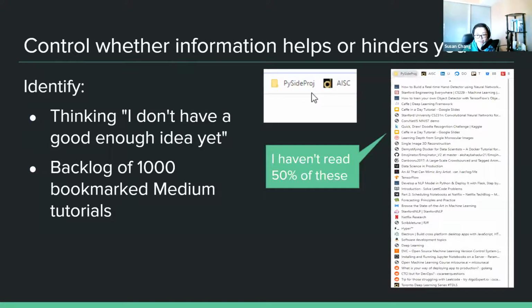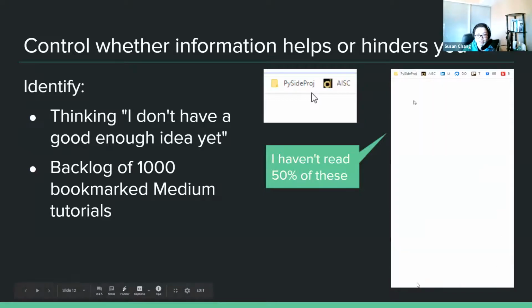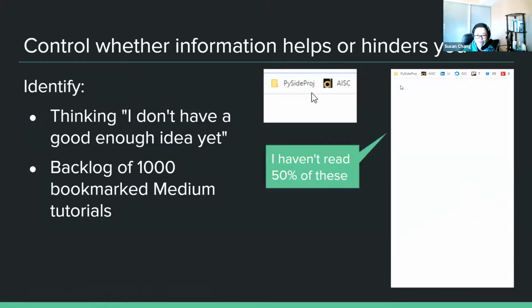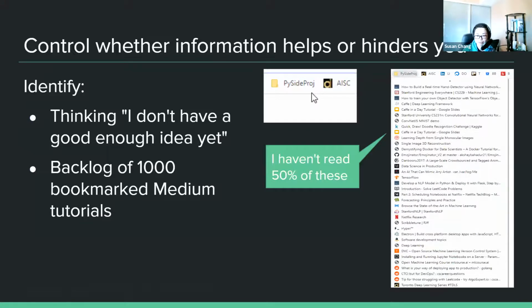And I would just stall, and I would gather a lot of things in this folder, like this Chrome browser bookmarks folder, to trick myself that I was making progress towards that once in a lifetime idea, right? But the truth is this was just decreasing my motivation and preventing me from doing anything at all.